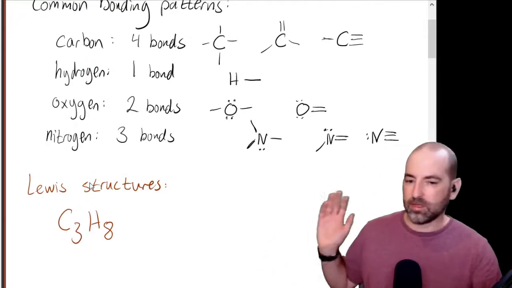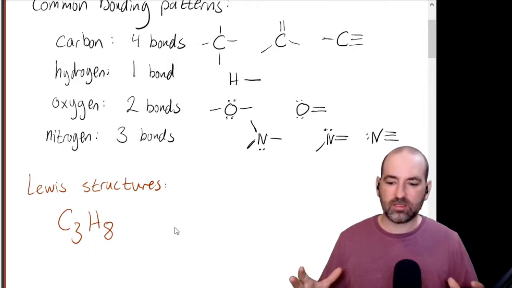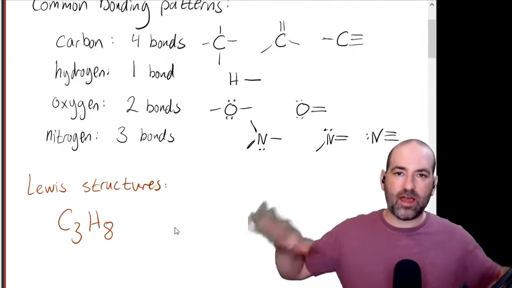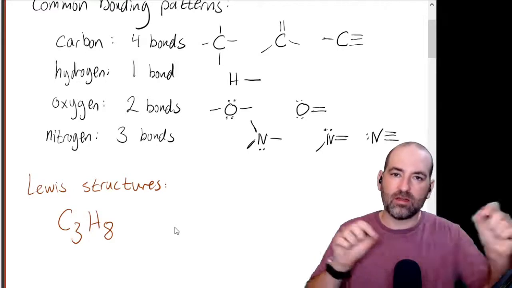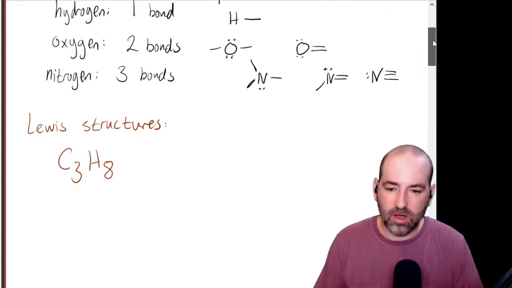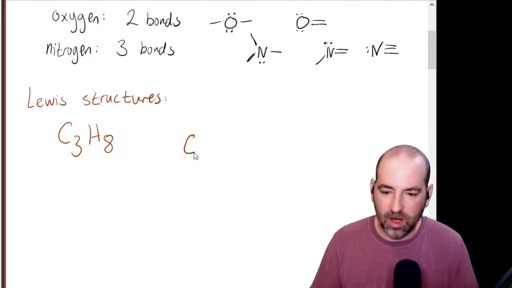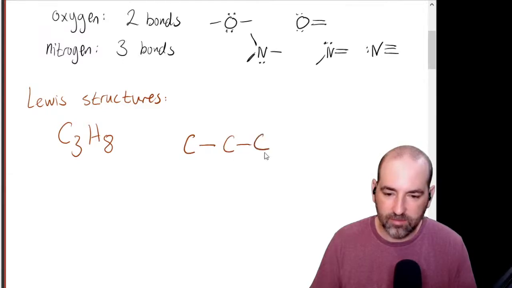But if we go back up and look at this, we can see that hydrogen only makes 1 bond, which means when we draw a structure of this, we have to put the hydrogens on the outside, because we can't put them in the middle or they would have to connect to too many things. So that's not going to work. So let's draw our structure here by putting the carbons in the middle, connected to each other, and then the hydrogens around the outside. And then we can check and make sure that everything looks good and works.